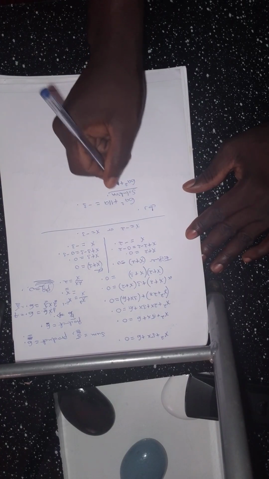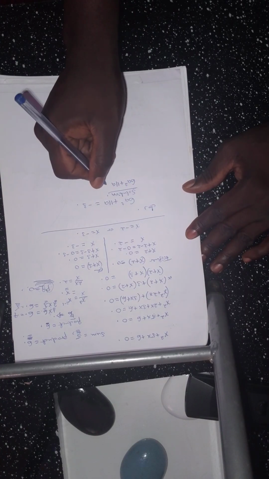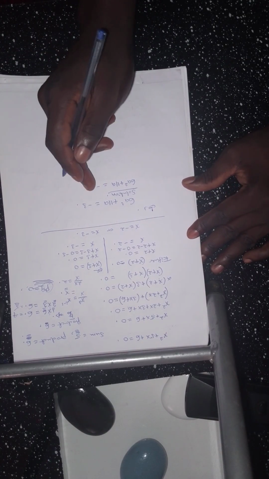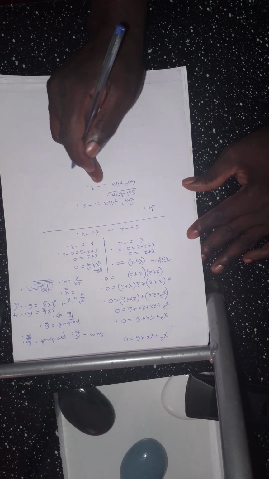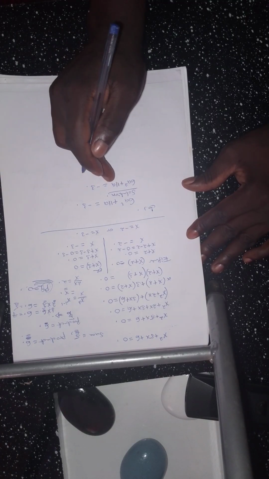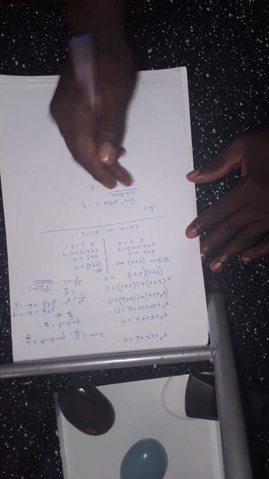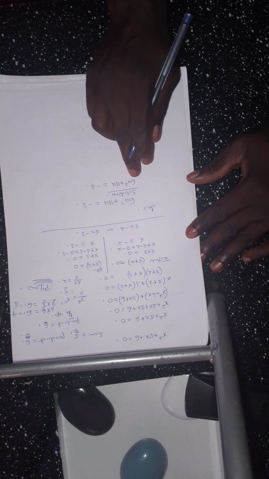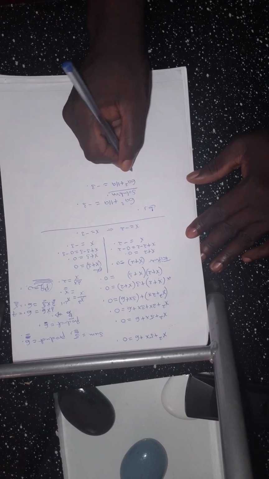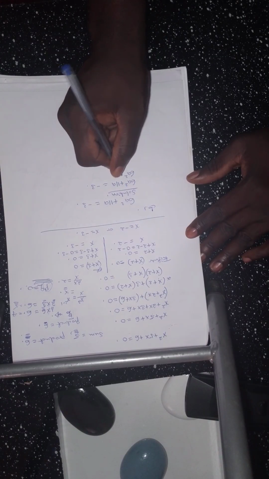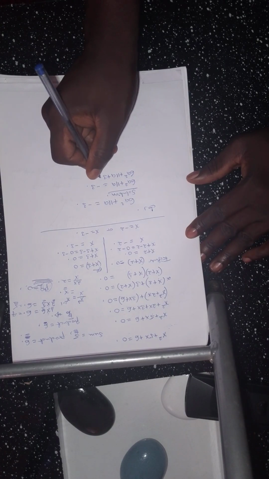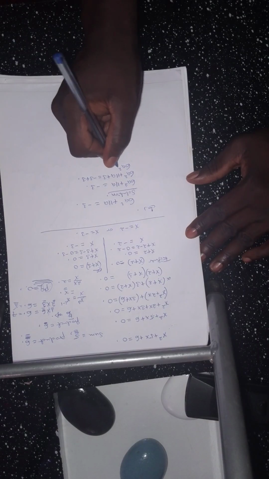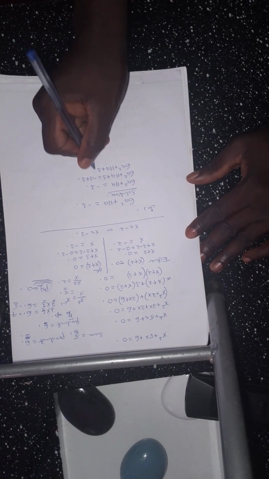So 6a squared plus 11a is equal to negative 3. This is what has been given. We want to transfer this side. So if it crosses an equal sign, it becomes positive, because it is negative on the other side. We are supposed to move it to where a squared is. So 6a squared plus 11a plus 3 is now equal to negative 3 plus 3. So 6a squared plus 11a plus 3 is equal to 0.